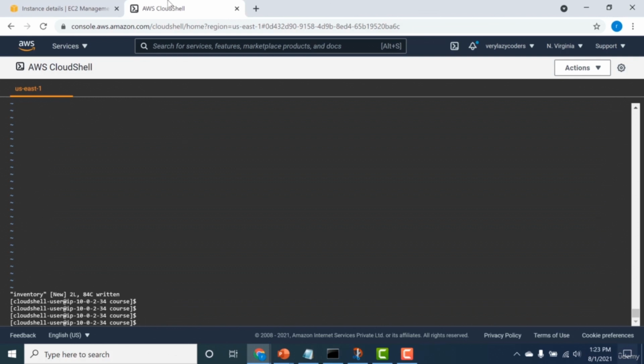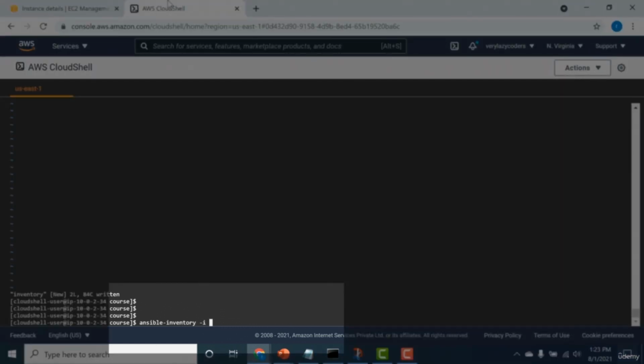Once you've created your inventory file, you would want to list all the entries in it. To do that, you can run ansible-inventory. Here you need to specify the name of your inventory file, and the name of my inventory file is also inventory. Then you can specify it either as a list or as a graph.